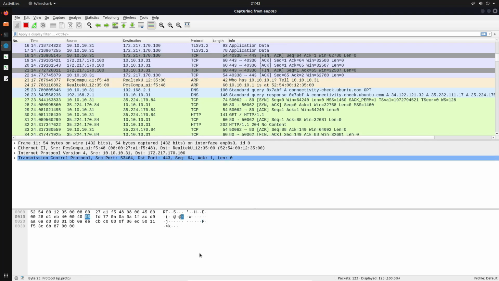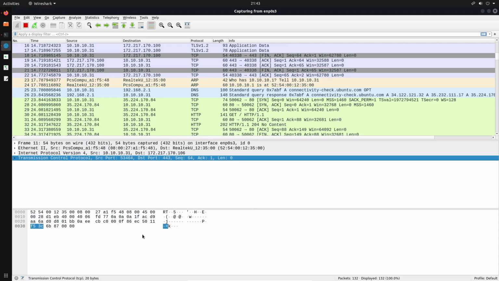And the final pane is right over here, the one at the bottom. That's going to be your packet bytes pane, which displays the actual data or content within a particular layer.